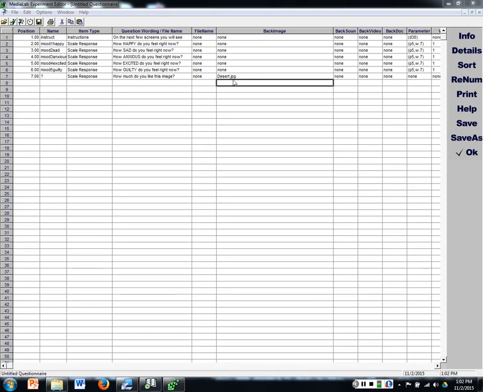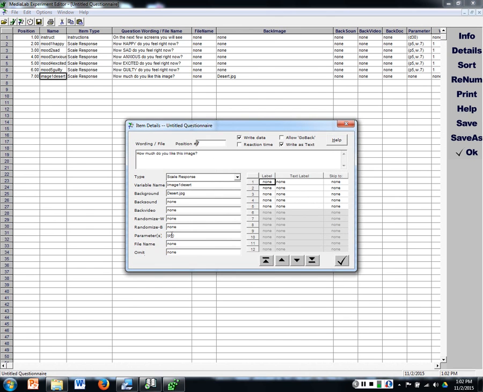So now that we have our image selected that'll appear in the background for participants to rate, let's put in a scale response. So we could call this image 1, and then if I wanted to give a more specific variable name just to save myself later, since this is a desert picture, I could type in image 1 desert. I'm going to double click on the variable name so we get our helpful dialog box, and let's say that I want to make this a 7-point scale. I'm only changing it for example. So I type in P7, and I'm going to keep it vertical, so I'm not going to add that W.7 parameter that would turn it into a horizontal list. I'm just going to keep this vertical for now.